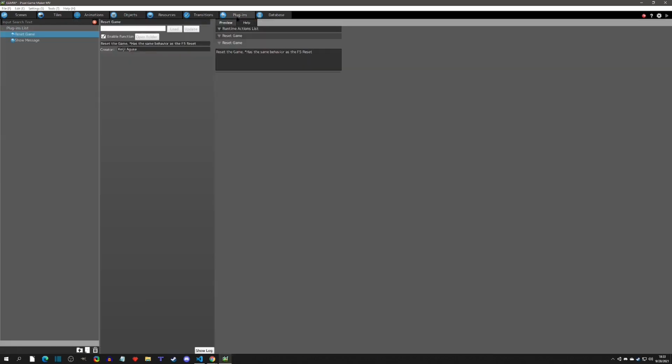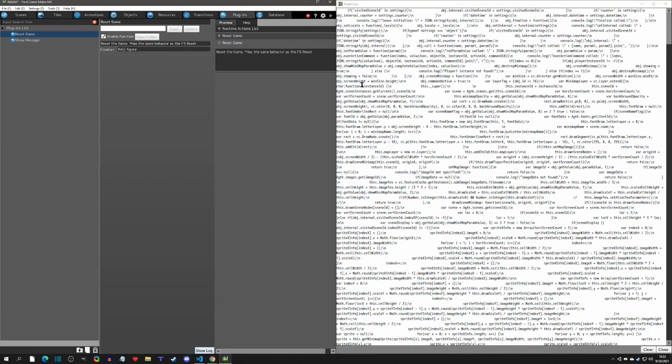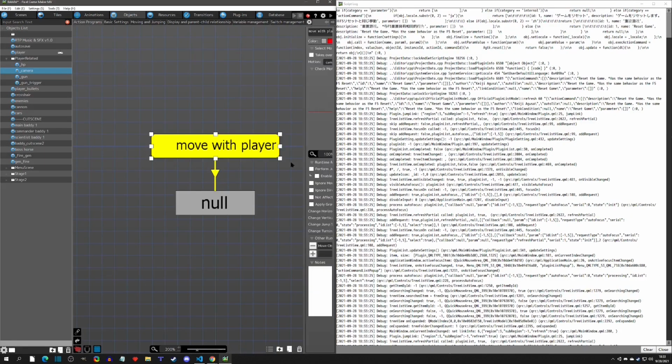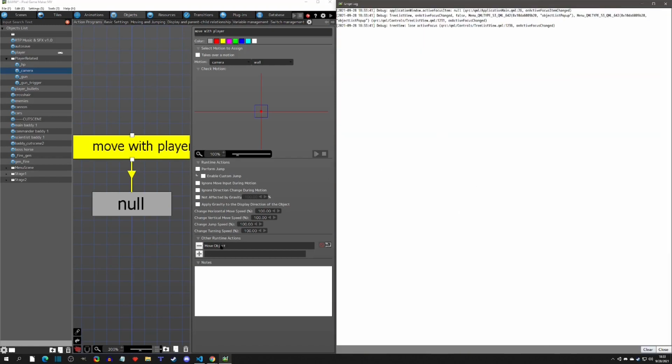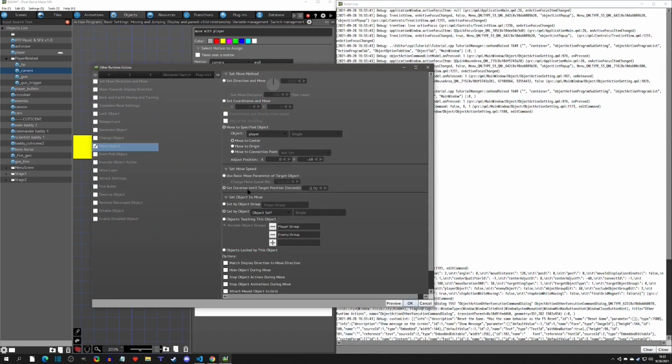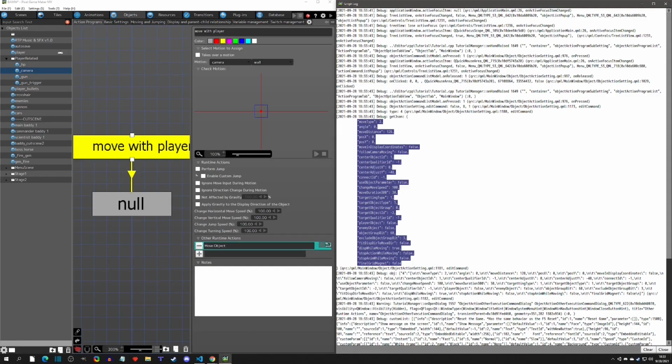So then I'm going to go to plugins and grab the show log, which is right here. It's going to pop up right here. At this point, I'm going to half my screen, so we're kind of sharing. Then we're going to go to object here. You might have to adjust this a little bit, but we're going to clear this out. And then we're going to open up our already set up runtime action here. And now here we go. We have all the guts that we want for our argument.